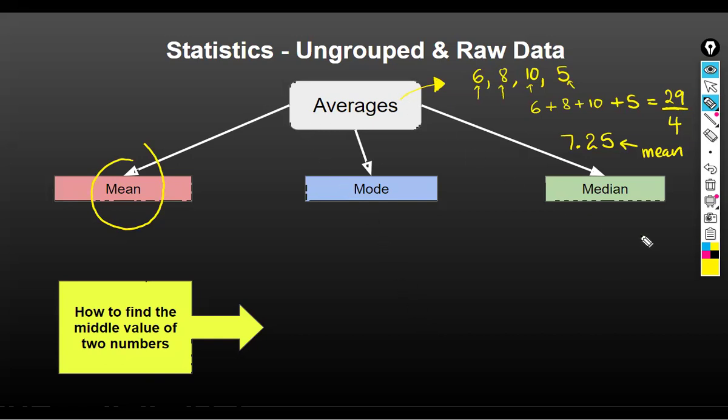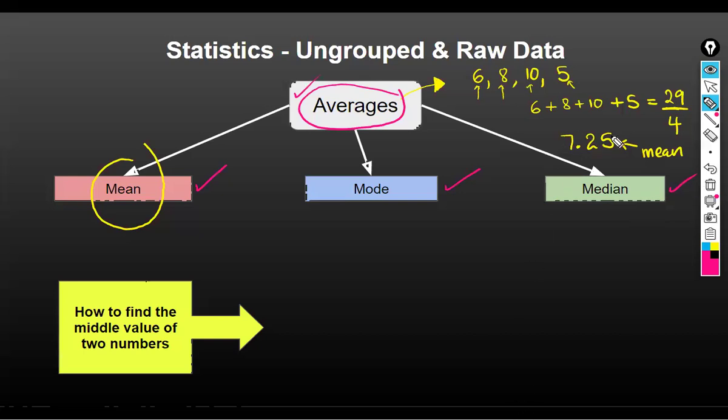You see, averages is just a general category. There are many different types of averages. Let me put that in context. Let's say you had a dog and you told somebody, hey, I have a dog. Then the next question would be, what kind of dog? Because there are many different types of dogs. Just like averages, there are many different types of averages. Mean is a type of average. Mode is a type of average. And this thing called a median is a type of average.